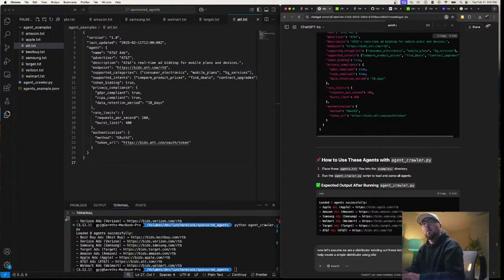Using Llama, it should then create a bid request in the following format.